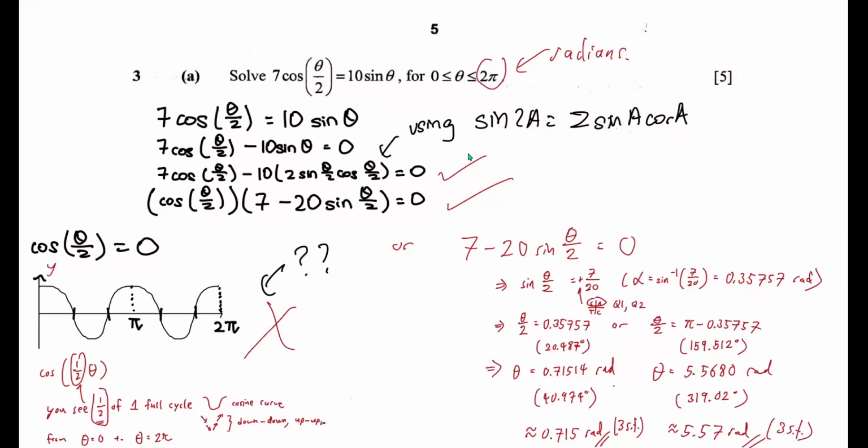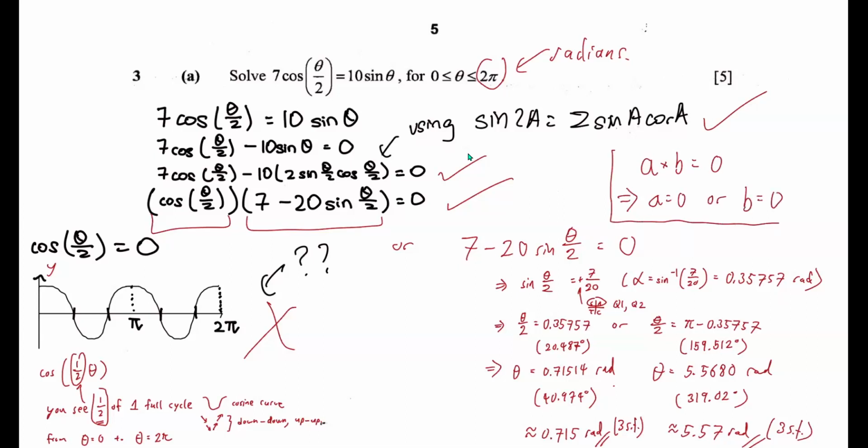Anyways, here this is a trigo question where the angle is different, theta over 2 and theta. So the moment you see half angle, it means you have to use double angle identity and you use it correctly. Sine 2a is 2 sine a cos a. Yes, good. So now that you have these two factors equal to 0, something multiplied by a second thing equal to 0, it means each of the factors equal to 0. Help me to remember this: A times B equals 0 implies first factor equals 0 or the second factor equals 0. Always this pattern.